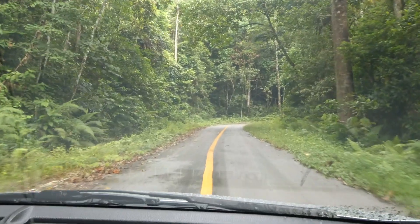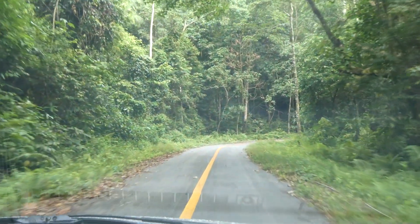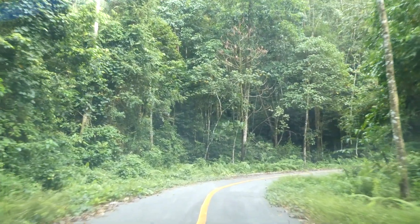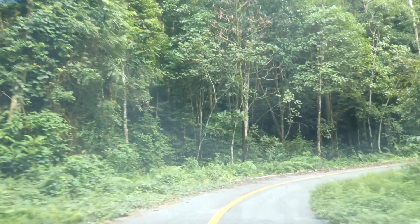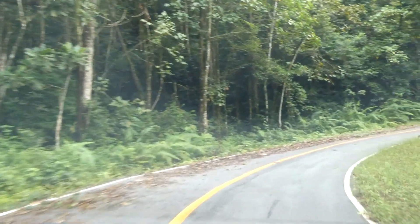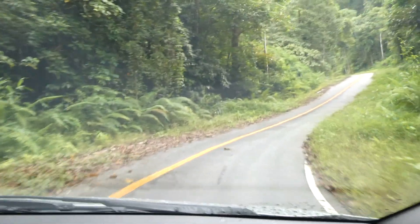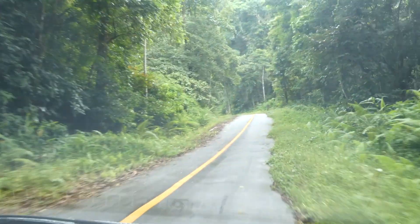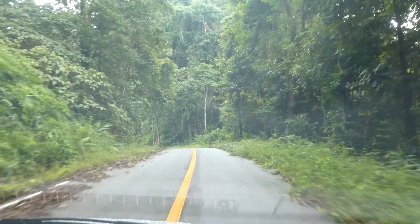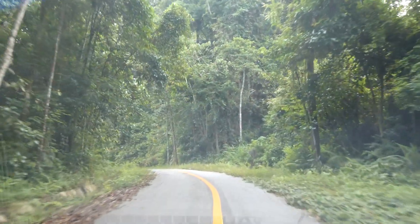We've just had a little bit of rain right before nightfall which is perfect. You can see I'm in pristine habitat right now — this is exactly what I was hoping to find. I have no idea what I'm doing or where I'm going down here, I'm in proper pioneering mode at the moment. There are people that hunt down here with great results but I haven't messaged them — they'll have their own trails and stuff, they'll want to keep that quiet, that's fair enough. But I am feeling pretty confident about what we've decided to do here tonight.